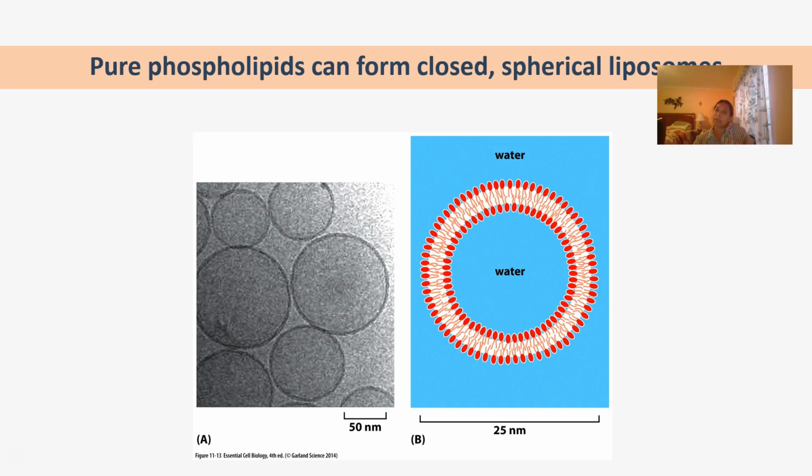This can be mimicked in a very simple experiment. If you were to put some pure phospholipids or even just oil in a glass of water and stir it up, they will automatically form these droplets or micelles where the fat molecules will spontaneously create these enclosed structures and organize themselves into these kind of liposomes or spherical structures so that the fatty acid chains are away, excluding the water from their environment. And this would be similar to what you would see inside the cell as well.